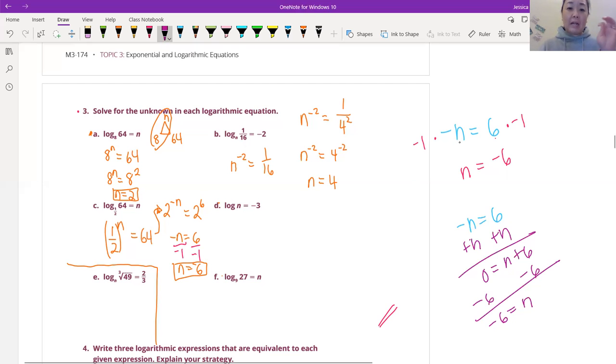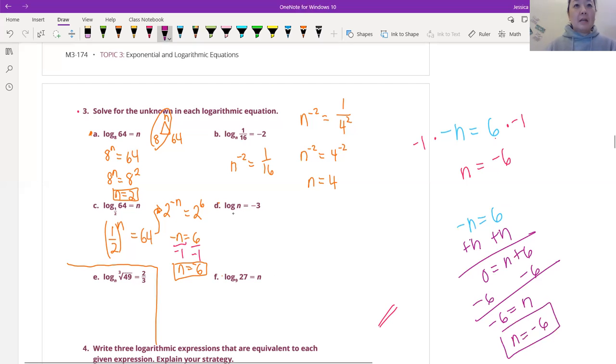As long as you get rid of that -1 in a legal, mathematically correct way, it's fine. So you can multiply both sides by -1, or you can even add n to both sides and then subtract 6 on both sides. So n is positive, right? And then I can just switch them. So n is equal to -6. See, same thing. Either way, any of the 3 ways that you've decided.